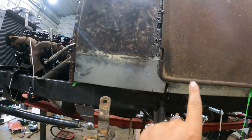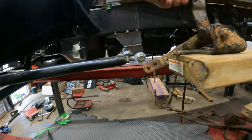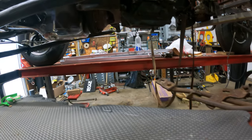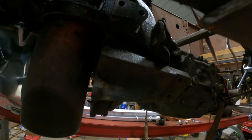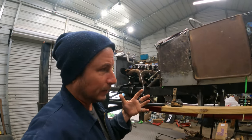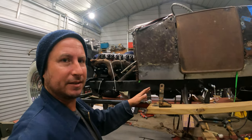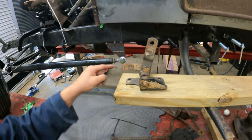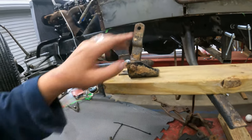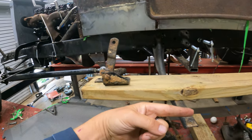The clutch pedal will be up here and inside the car. And when you push it, it will rotate and this arm will spin, thus actuating that clutch lever. So a bell crank is just a fancy word for a direction changing device, right? It's called a Z-bar sometimes too, but that's just because of how it looks. So you push this forward, which rotates the entire thing, and if you have a lever that's offset, it'll push things backwards.